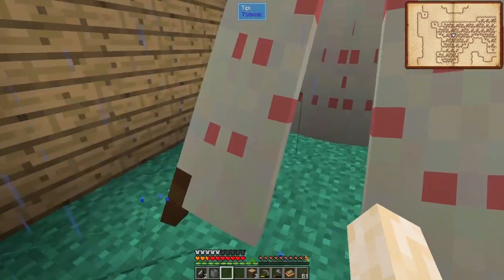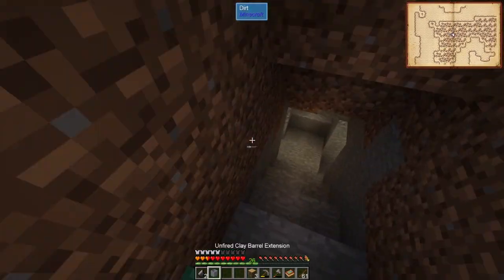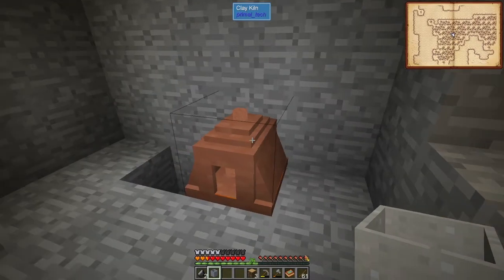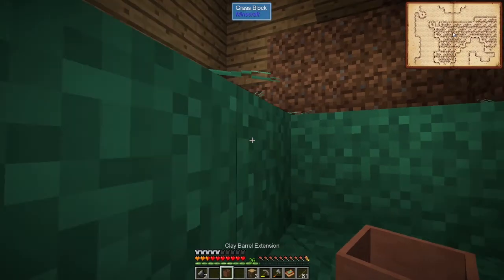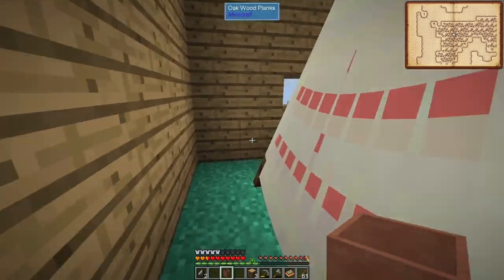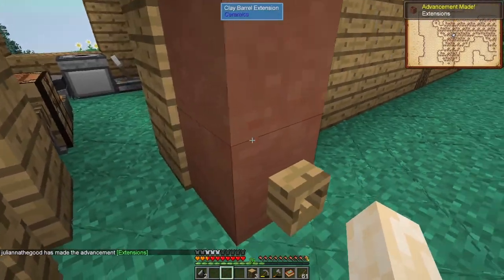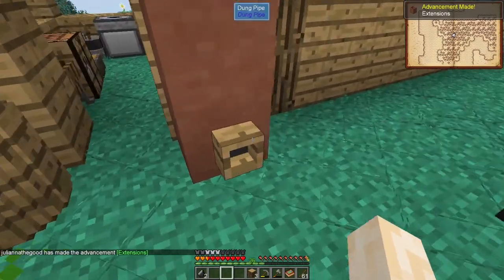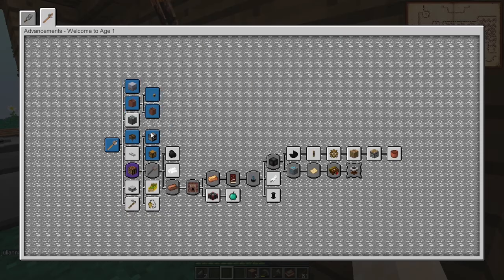All right, another day, another quest. I need that barrel extension. Boop. And then I need to put it on top of the barrel. So it's basically just making a barrel on top of a barrel. It's just a barrel without a floor. I can do that. Boom. That looks kind of cool, actually. Clay barrel. Cool. Extensions.